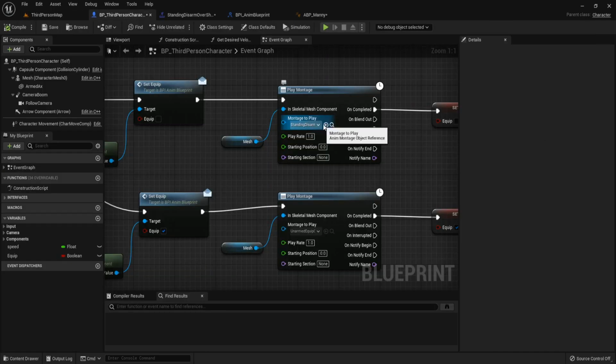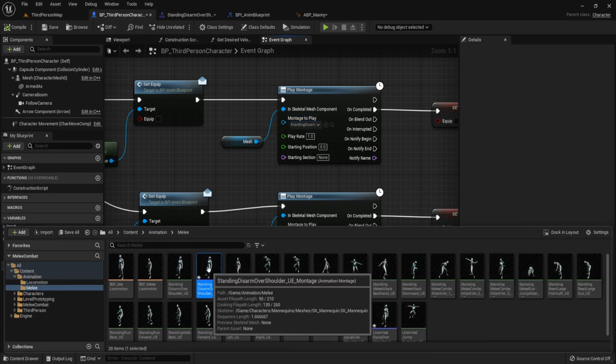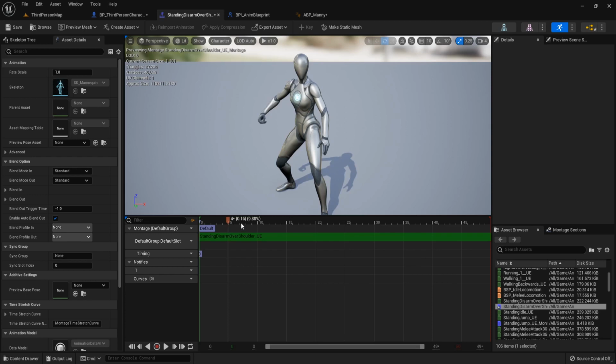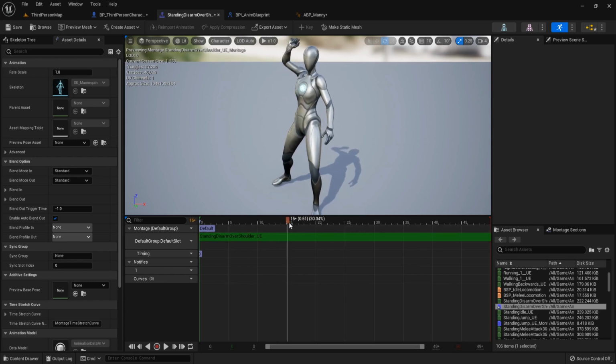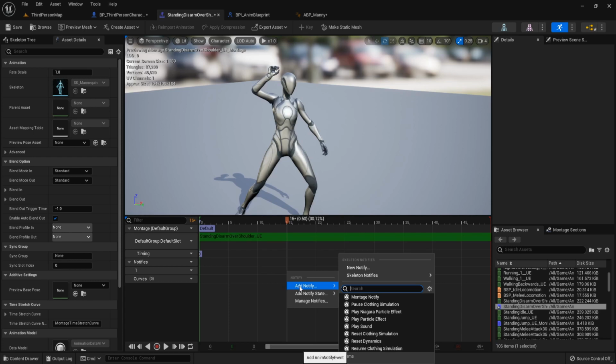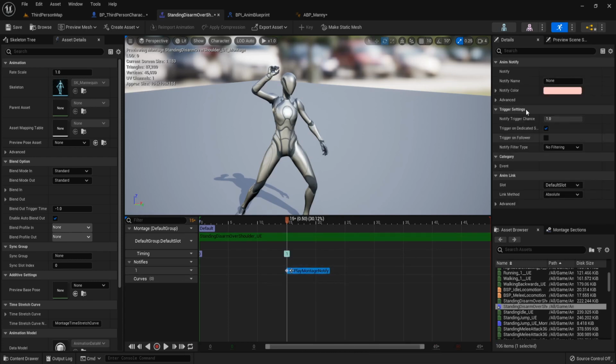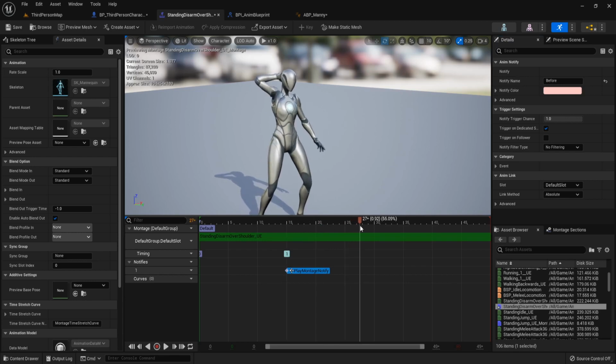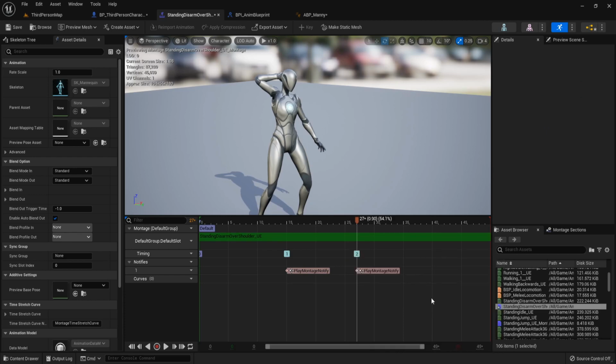Search for standing disarm animation montage, open it, and when it is 50 frames and 0.5 seconds, right click, add notify, montage notify, and name it before, and then add 27 frames and 0.9 seconds, right click, add notify, montage notify.